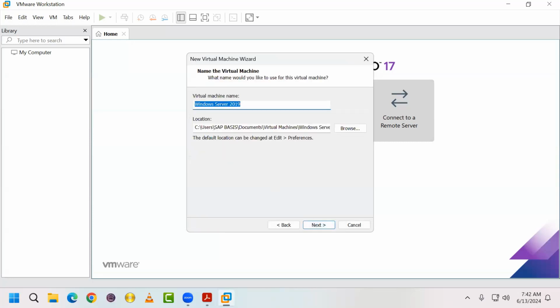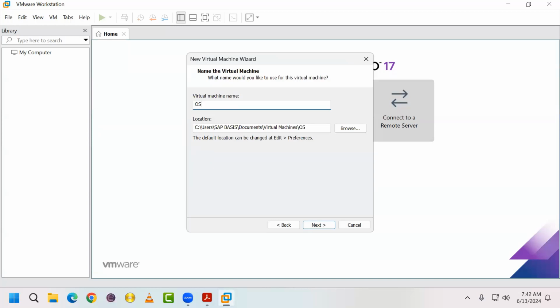Here is the name, the title at which you are creating the virtual machine. They are asking for the title. For example, you can use the same name, otherwise a different name. For example, I put it like this. Where do you want to store these files? I already told you before starting, in whichever drive you have a minimum of 300 GB free space, in that drive you created a folder, no?